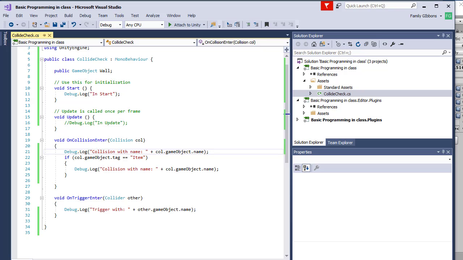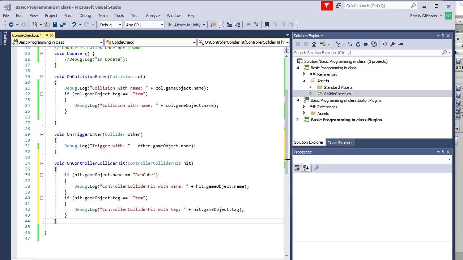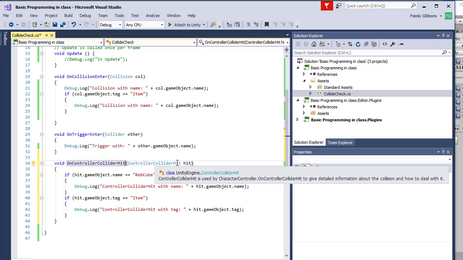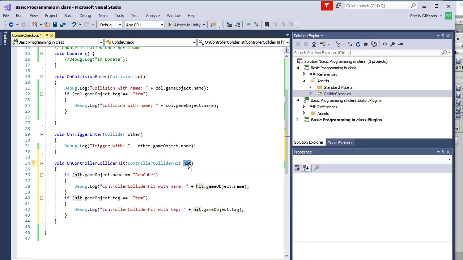If we're going to be using the normal first-person controller, we have to add some different code for collisions. So here's our controller. Rather than saying on collision enter or on trigger enter, it's on controller collider hit. Really long method here. We're given a controller collider hit, and we're just calling it hit. Again, I'm checking if its name is red cube or it's tagged an item, and then I'm printing it off. Again, we can get to the game object from this hit. In some ways it's very analogous to these other two, but it just has a different name and only works for the controller.